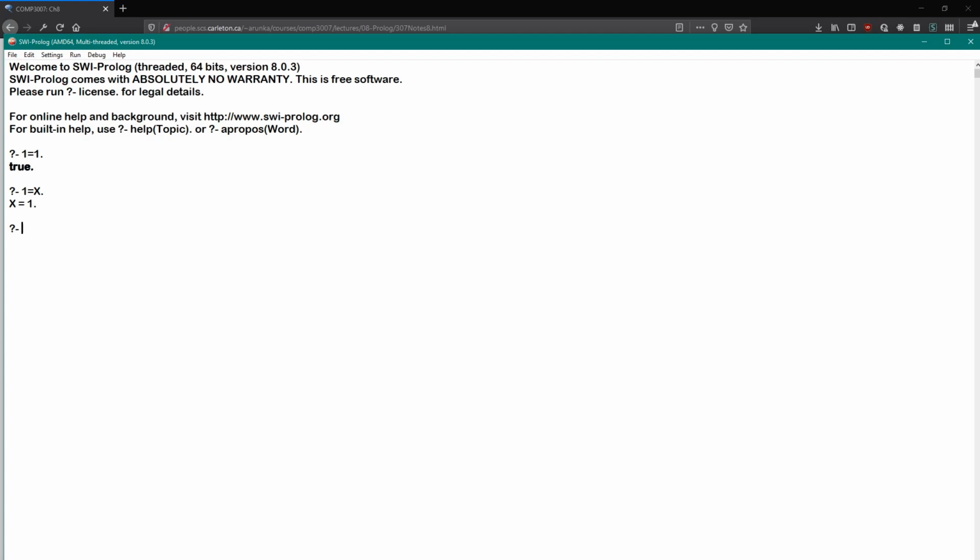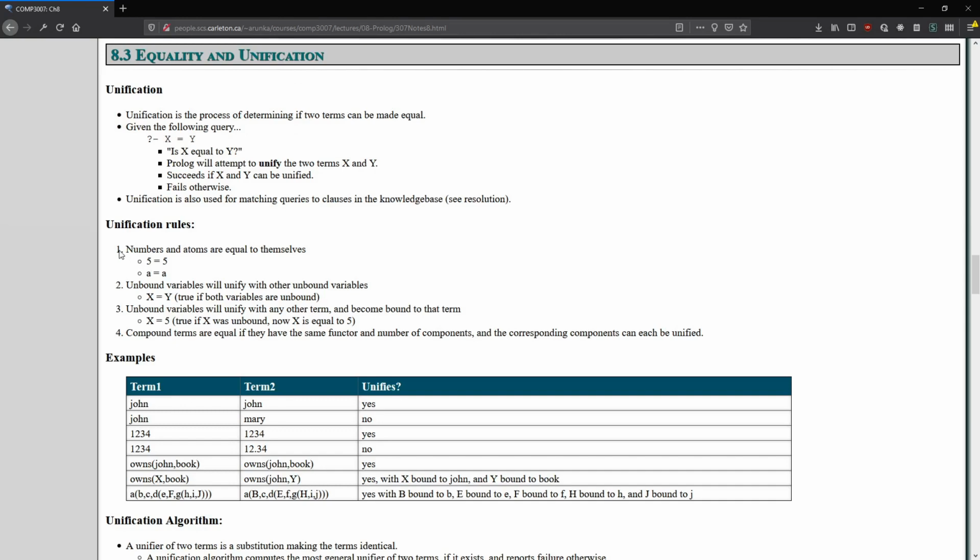And there's a bunch of rules for that. So the unification rules are as follows. So first off, any numbers, any atoms, or all these constants, they'll unify with themselves. So kind of like in Scheme, how these things were all self-evaluating, they have their own value. In Prolog, they'll unify with themselves because, again, they're just simple constants.